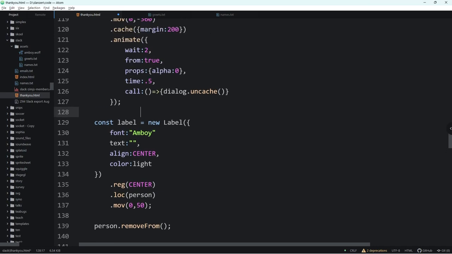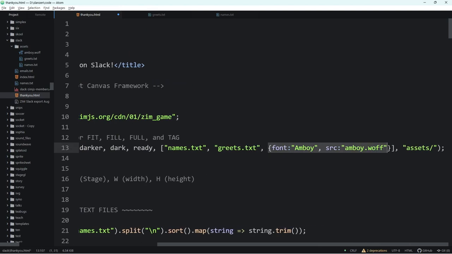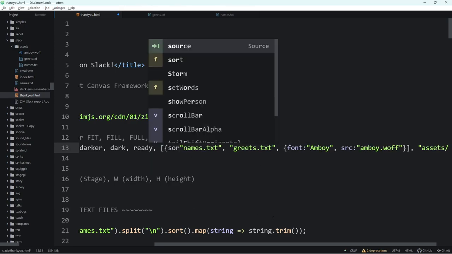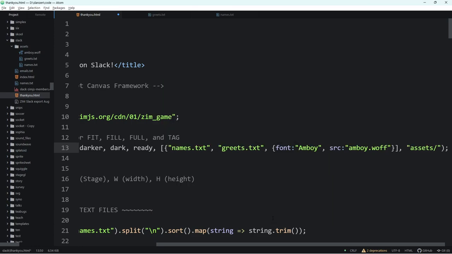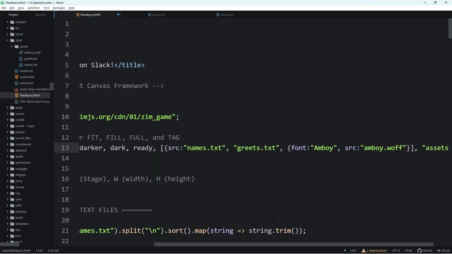By the way, that font, just to refresh you on the fonts, was brought in up here. We use a font object where we say what the font is going to be called down below, and we put the source of it. We can do that with this sort of stuff as well. You can say source. I can't remember how this one works. I think it's src. And then you could give it, I think, a label or a name. Label maybe. How about test or something like that? So you can make every asset that you bring in something like that. I'm not sure if those two things are right.